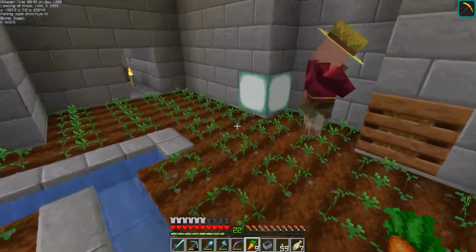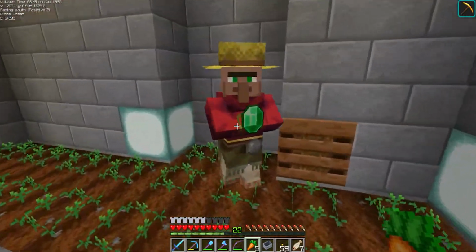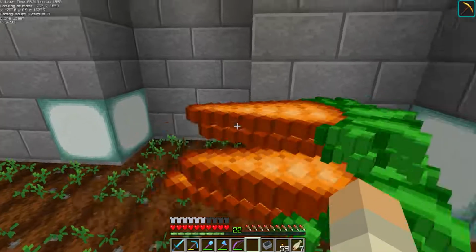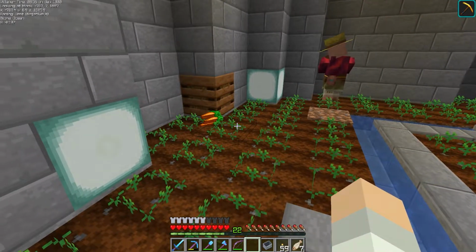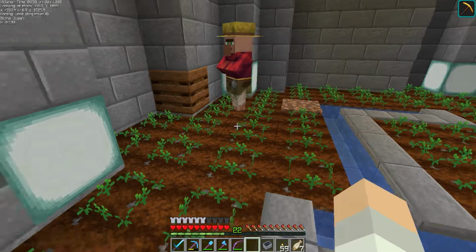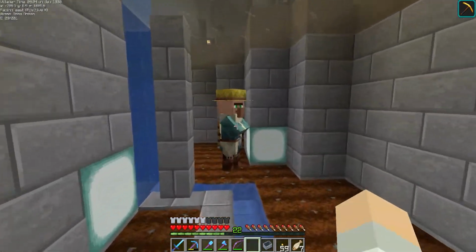All right. So we're good there. Here. Oh, wait. I missed a couple spots. Here, have some carrots. No, I don't need emeralds for them. You just have them. They're yours. Go get them. Go get them. There you go. Good job. Did you switch your profession? You did as well. Good.